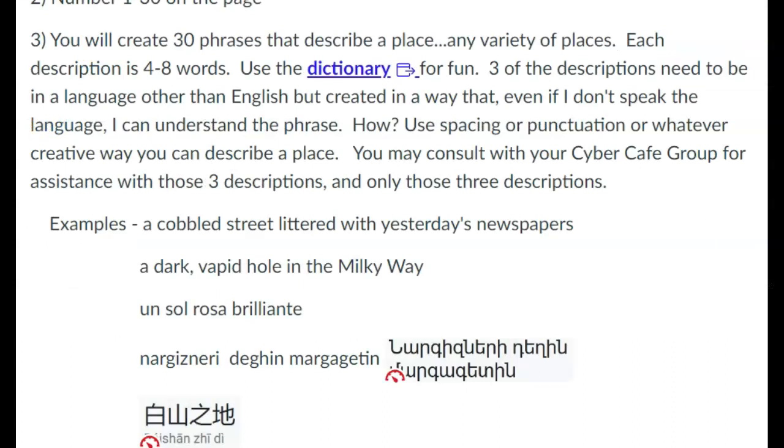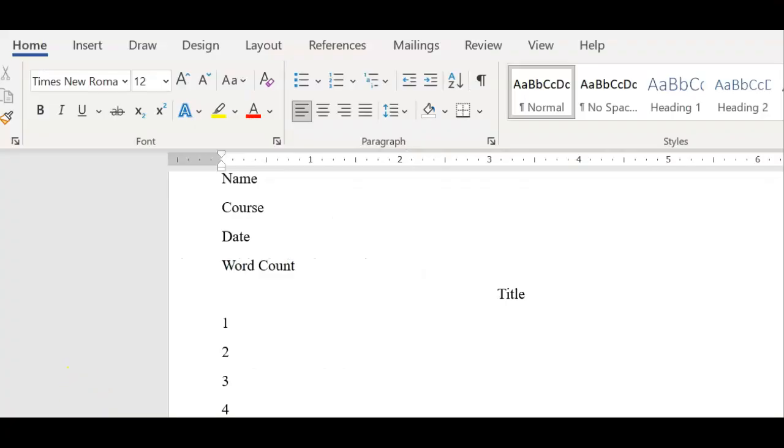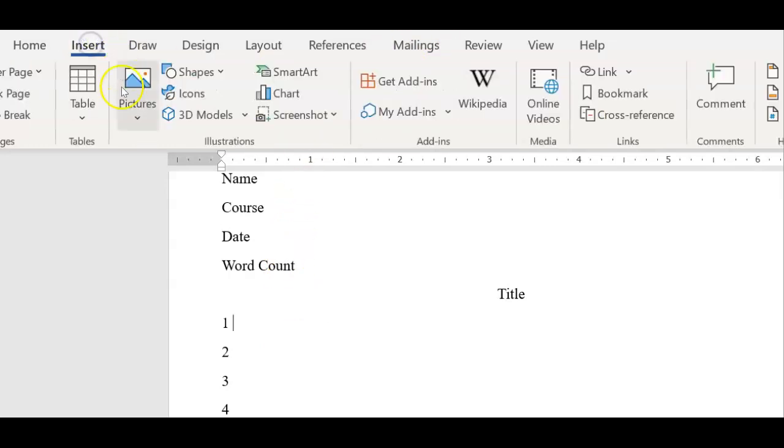When I looked up those words in that same translator, it showed me the language, and I just clipped a little screenshot of the image, and then I inserted the image into my Word document. Let me show you how to do that real quick. I would take a little screenshot of the language if it's in symbols, and then I would save that to my desktop. Then I would insert the little picture that I saved, and once it was in this space right here, I would use the toggles to make sure it's small. I don't want great big huge images here. I need to see how you think.